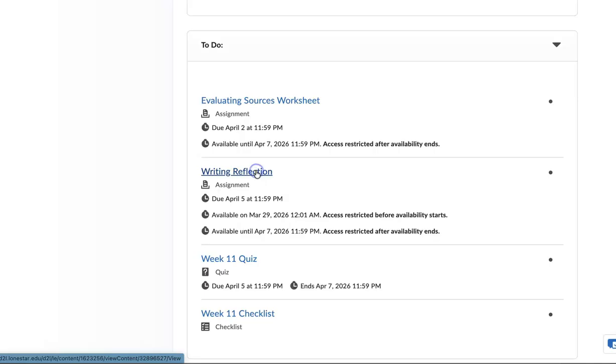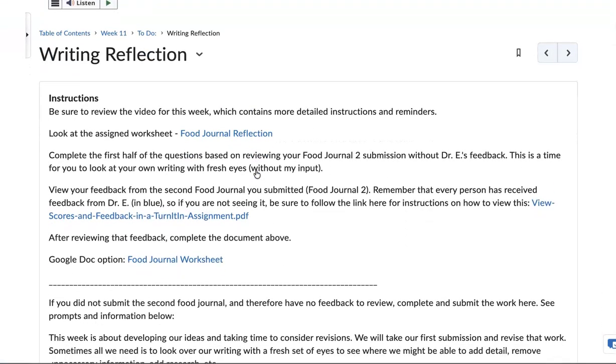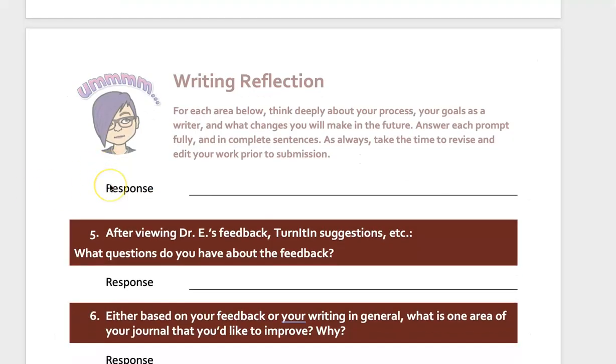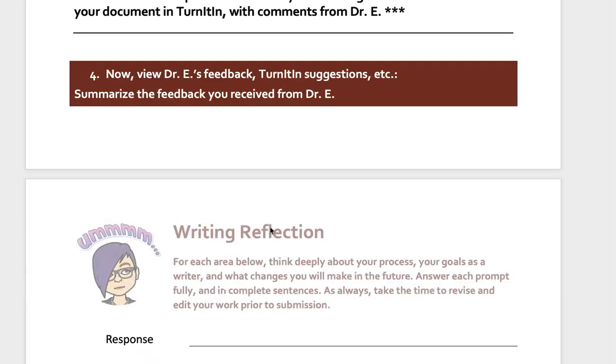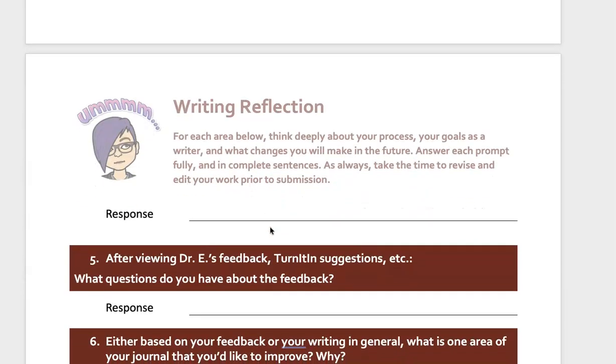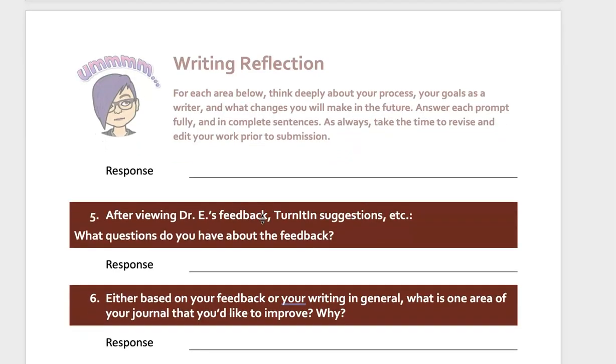on Tuesday. Okay, so going back to the writing reflection assignment, here's a link. That's the PDF version, but I'll also post the actual link, okay? So after viewing my feedback, I want you to summarize the feedback you receive from me. Some of you may just have general, very straightforward feedback. Some of you, I'm just saying, hey, this is a really nice way that you explain this. I appreciate you responding. Some of you may not have necessarily constructive feedback because you are hitting on all the marks, right?